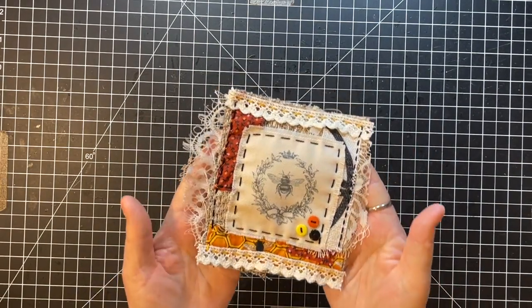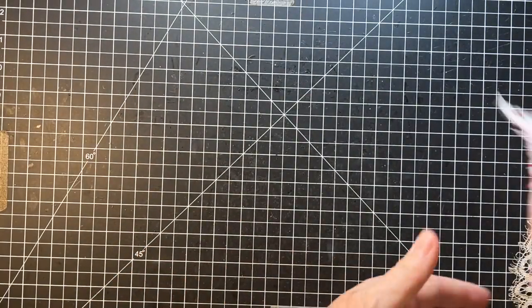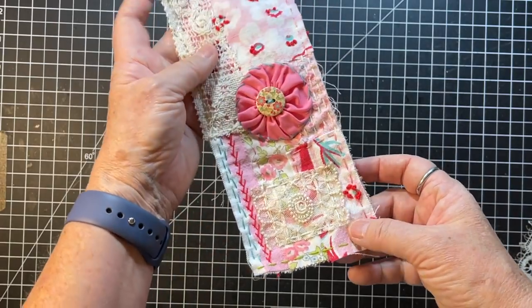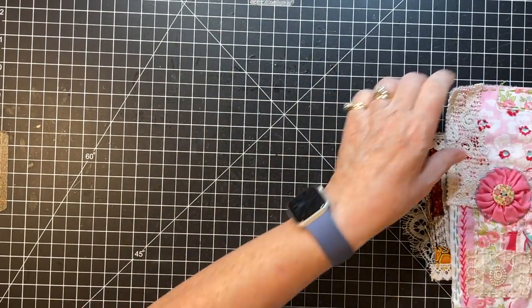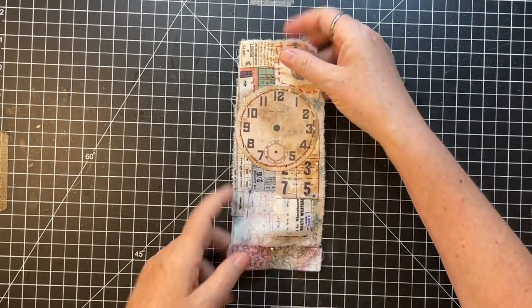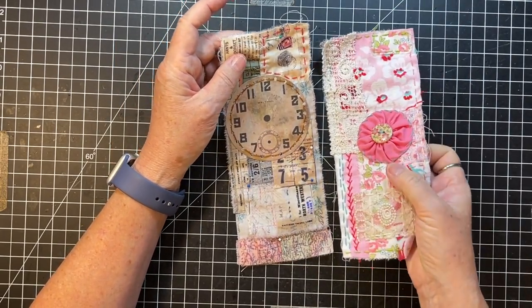I did a little slow stitching while I was watching the Olympics. This is going to be just kind of a decorative piece to go on a cover for a bee journal. And then I finished this finally — this one is a belly band. I had a few more French knots and then I put this red up near the pink there because it needed a little something right there.